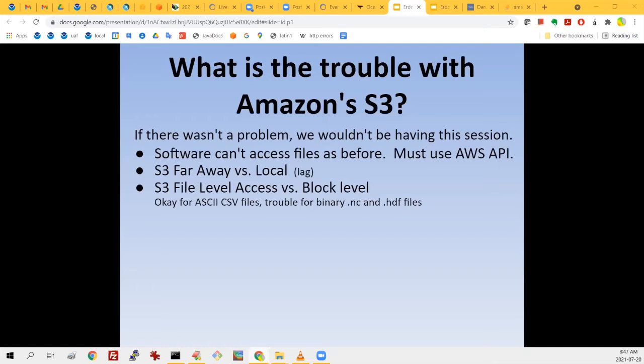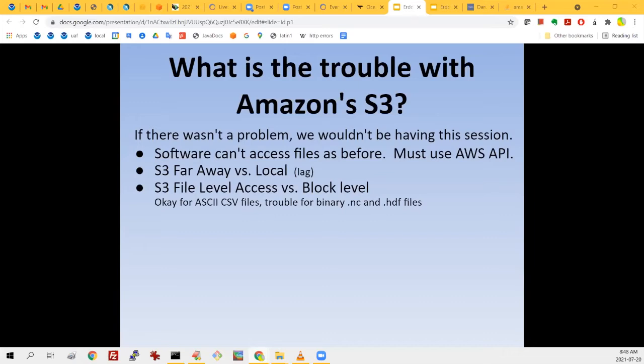But the problem is with binary files, netCDF and HDF files, where the file is large, and if you can only access the entire file, then access is slower. Although, as Patrick said, it's the initial start of the data getting to your computer, but the actual throughput is quite fast.